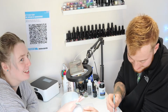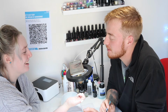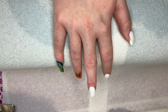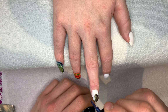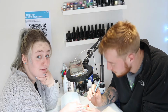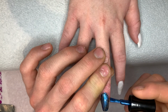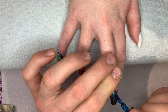Carrot. Looks like a carrot. Yeah, but it's a spooky carrot though, isn't it? You've done a carrot! It's a spooky carrot. I'll cook it. I need to do more black. Warn me about getting so close to your cuticles.